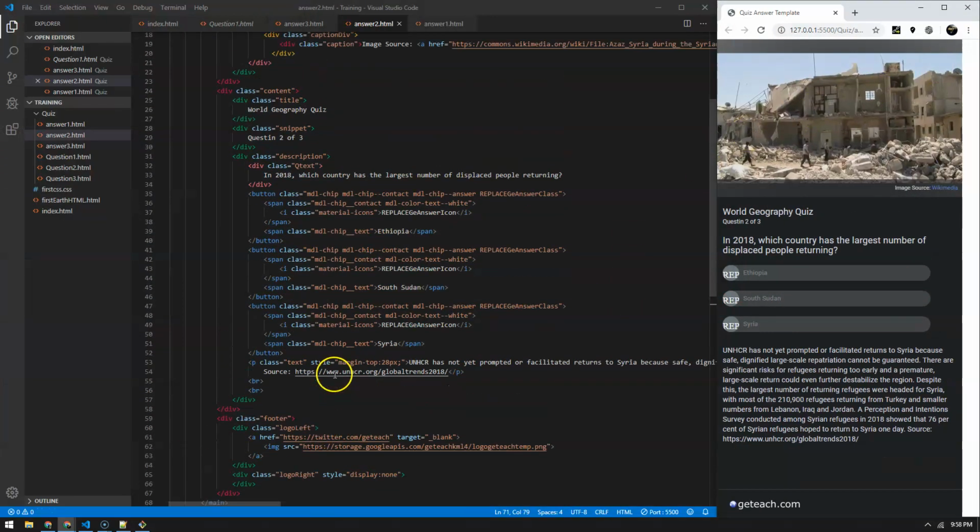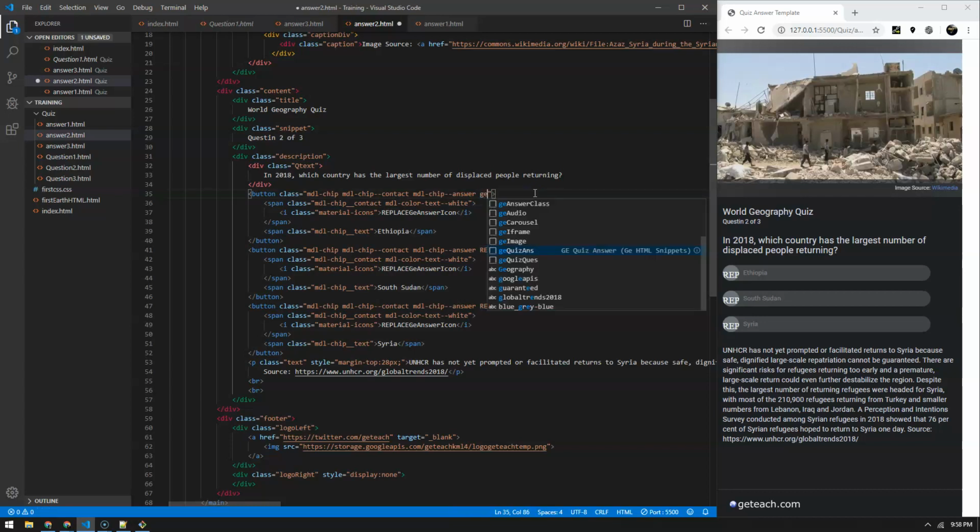And then we need to fix the styling real quick. So this will be GE answer class. This looks like the incorrect answer. Incorrect answer. The correct answer.